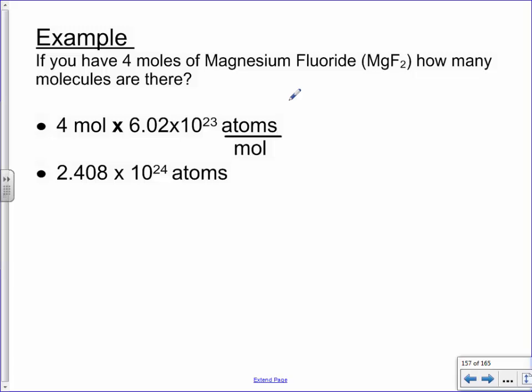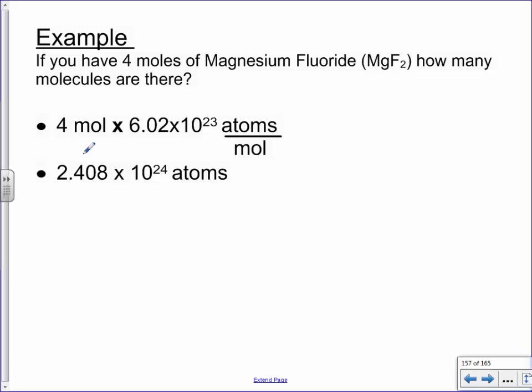Okay. Well, we're going to do exactly the same kind of thing, only rather than multiplying by 12, because a mole isn't a dozen, a mole of stuff is actually this number of atoms right here. And I like to write it like this because I think it's visual. If you take 4 moles and you multiply by the big number of atoms in a mole, you guys all with me here?